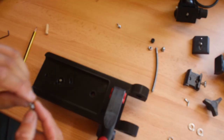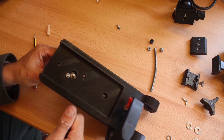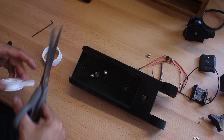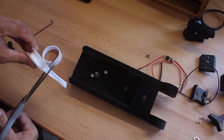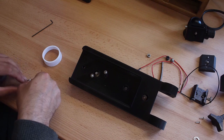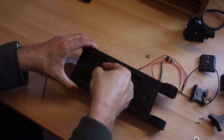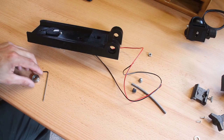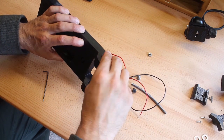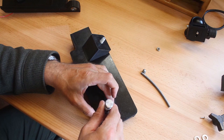So with some M4 bolts and a little sprung washer, nipped up so it's tight but not too tight. We'll put some PTFE tape around the gear so we can get a nice tight fit over the motor shaft. Next thing to do is pop the bearings in. They should just push fit in, one on each side. And then grab the finder shoe, grab the two little screws. They should just screw straight through and into the plastic itself.